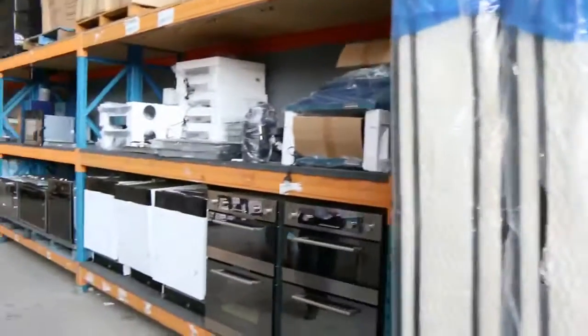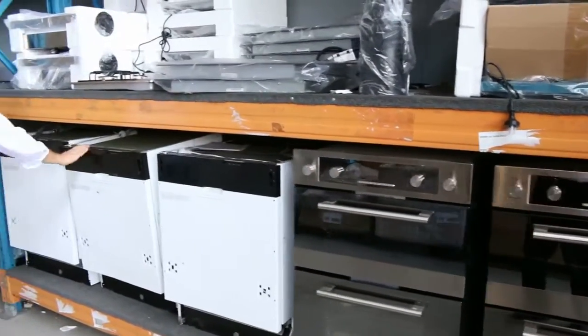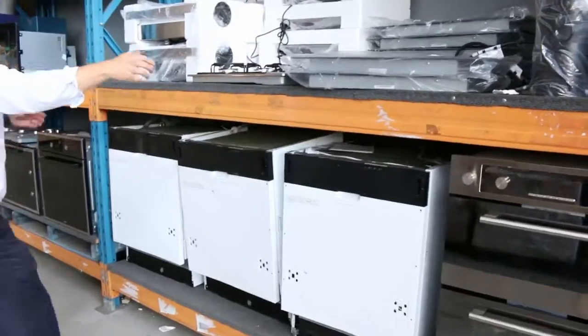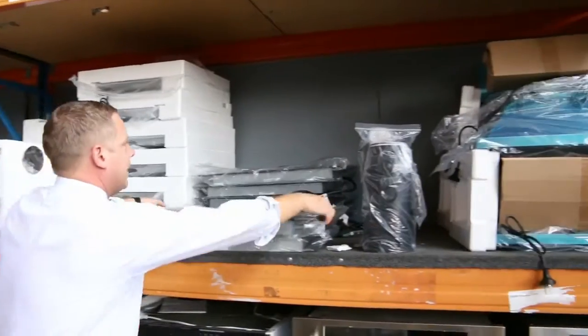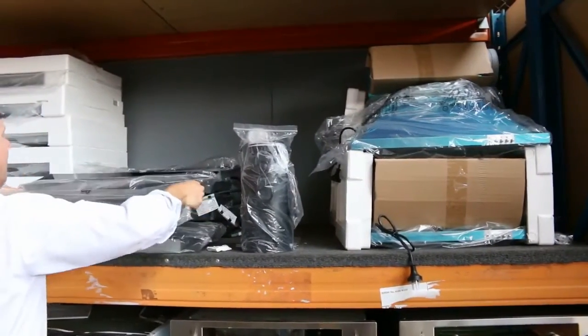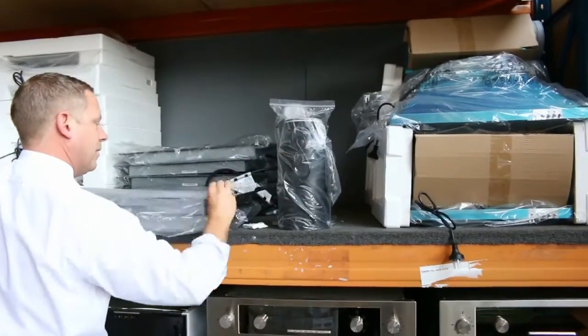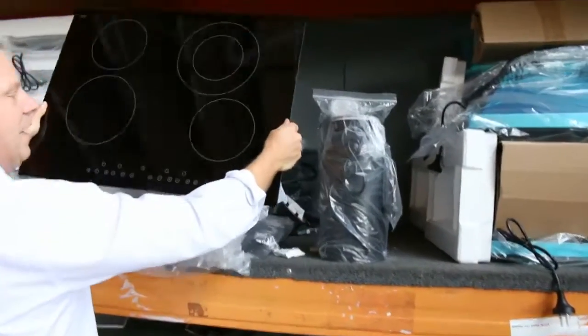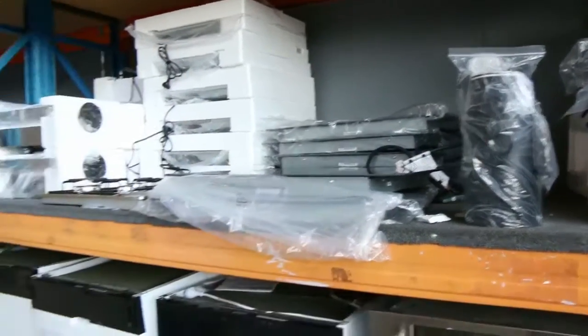Moving down, some more unreserved stuff now. We've got some ovens, some integrated dishwashers out of Bowmatic, and some gas cooktops — looks like there'll be about a dozen gas cooktops there. We've got some beautiful ceramic electric ceramic cooktops as well. I've just unwrapped one of these — look at that. Beautiful. $1 no reserve on all this stuff. Absolutely fantastic.